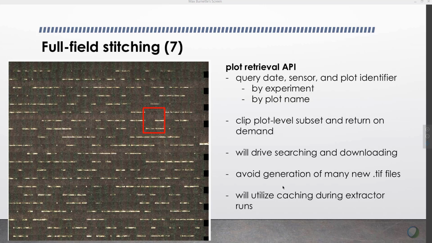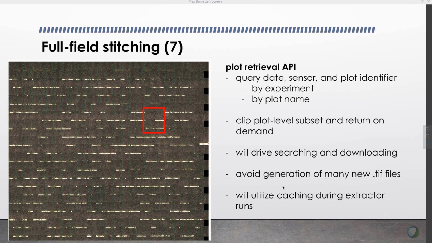We talked a lot about this at NCSA, the best way to do this computationally and sort of efficiently. So the two options were essentially generate an image for every single plot for every single day for every sensor, where we would generate this full field thing, which we know we had to have as a reference. We have to maintain a full field image, and then go through and basically cookie cut every single plot out. And we'd have to do that whenever the plot definitions change for whatever season is appropriate. That's still kind of the fallback option if we're not seeing performance that we need, but we're going to try to do this on an on-demand basis first with an API.